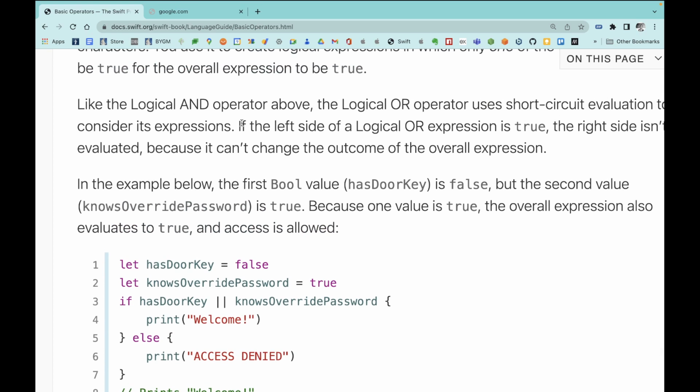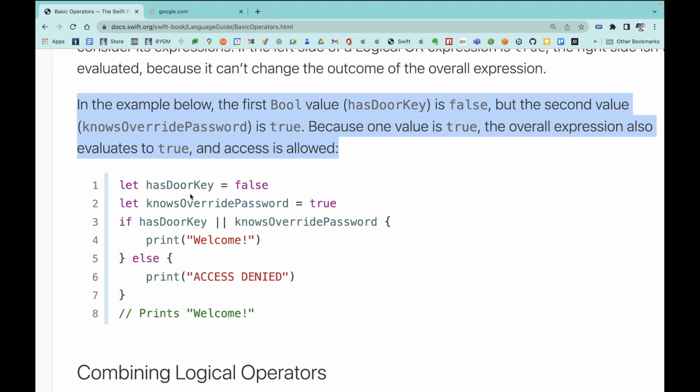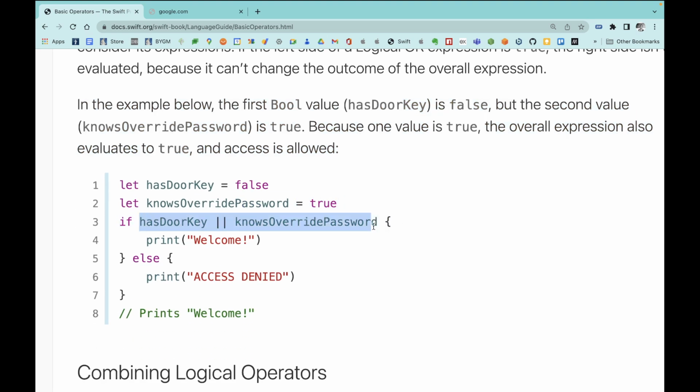If the left side of a logical OR expression is true, so which means this thing evaluates mathematically. You know how with maths we start from the left to the right, or whatever the precedence is. If there's a bracket, then obviously we start with the bracket and then follow the precedence of left to right. So I think the same applies here. It starts from the left to the right.